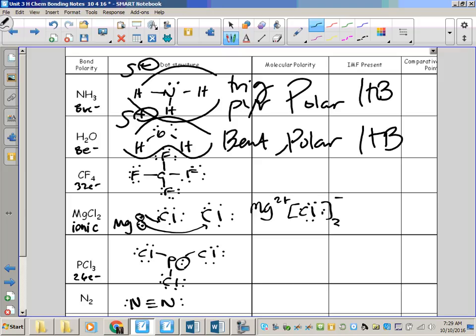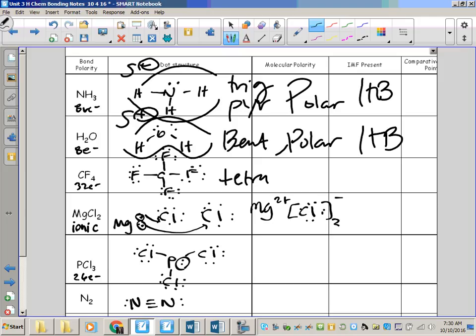Otherwise, if you have a square planar one, it actually is a flat square, with X, X, X, X, and a huge lone pair here and a huge lone pair here. The 2 lone pairs squish all the ligands into this flat square, versus being able to take on a 3D structure like a trigonal or a tetrahedron does. So when you're building those, you can see them a lot better. But yes, that is tetrahedral, and this is where I do want you to look at the molecular polarity.